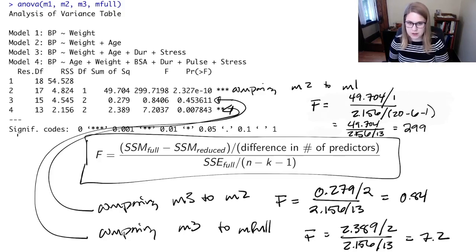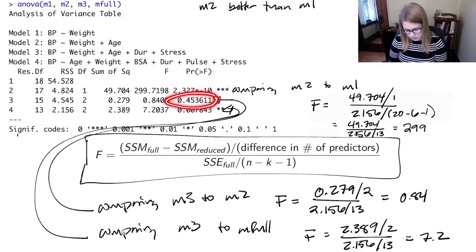So reading the ANOVA table is a little bit strange because the p-values that come out are just about the comparison of two models. So comparing M2 to M1, is M2 better? It has 3 stars, yes. M2 is better than M1. So maybe I'll write that down. M2 better than M1.